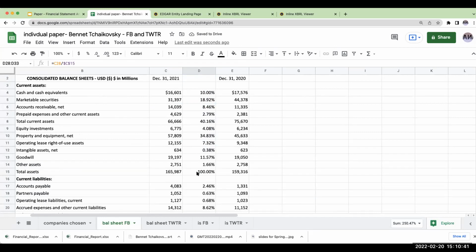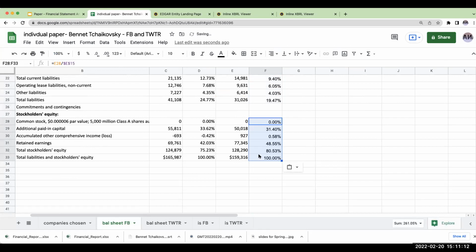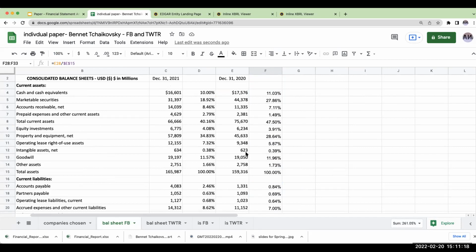Okay, so I've now made the balance sheet as of December 31st, 2021 into a common size percentage. Over here, I'm going to divide everything by total assets for the prior year. Use that little dollar sign. This is why Excel is so important. And some of you who've taken Excel classes are laughing at me, and I'm glad I'm providing you that entertainment. So that's what I've gone through and done.